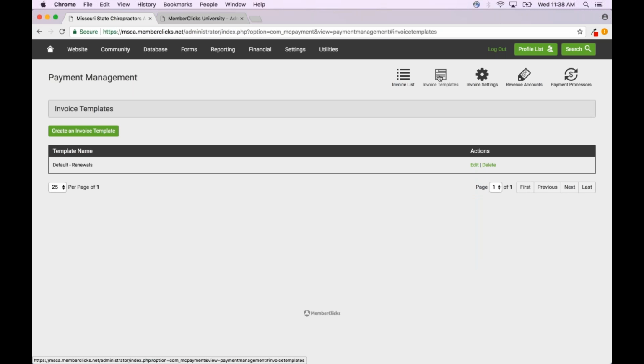But what if there is another type of invoice created in the MemberClicks product? How is your member going to know? How are they being notified that an invoice is open for them? So maybe in the past you guys were having to follow up with open invoices and say, hey, we haven't received payment on your invoice that's open with us, whether it's for an event, a new member, maybe a sponsorship or partnership, whatever type of invoice it could have been.